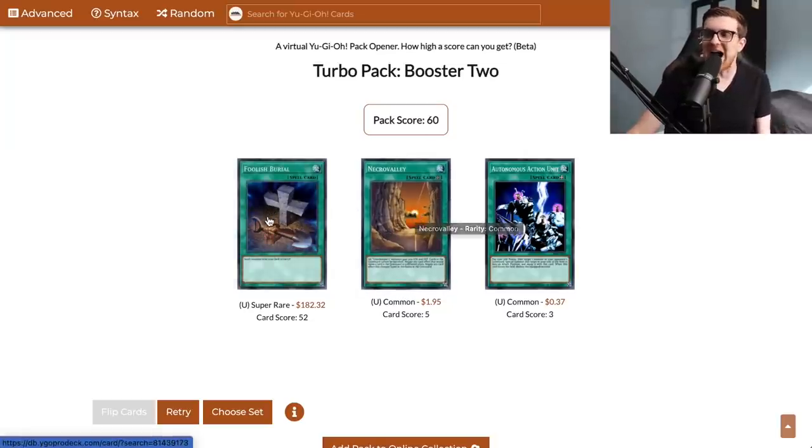The weird thing is, I actually don't really need Foolish Burial right now. I can't really think of a purpose where this is good for me. But, okay, I'm not gonna complain about that in the slightest. Here I am just looking for Necro Valley, and we pull Foolish Burial. Okay, I can't complain. I could not have wished for anything better out of these packs.